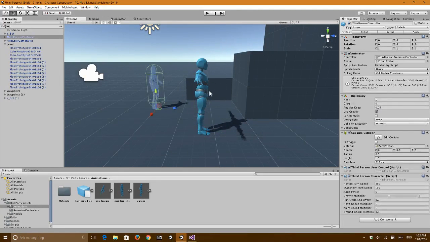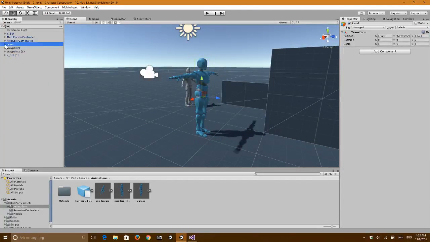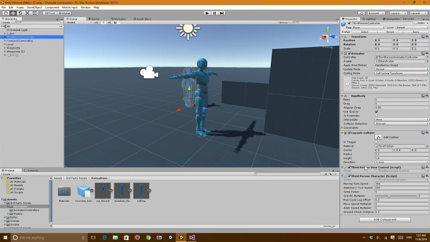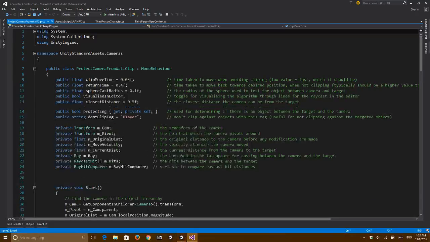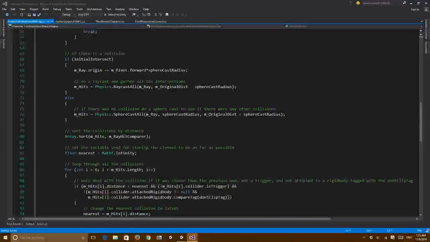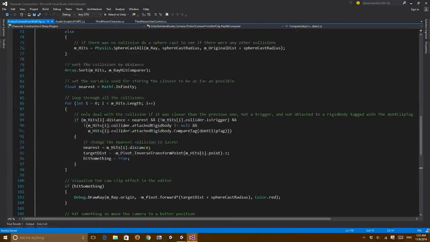Okay, let me see if I can somehow make it so that the camera ignores the enemy as well, so that it doesn't clip as much. If I can do that, then it will be a bit better. Oh my god, what is this code?